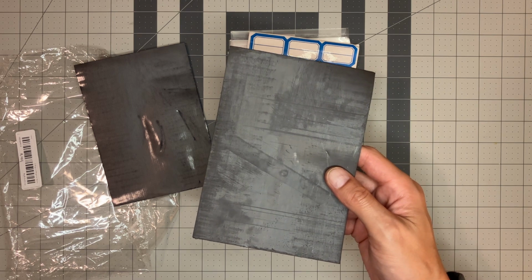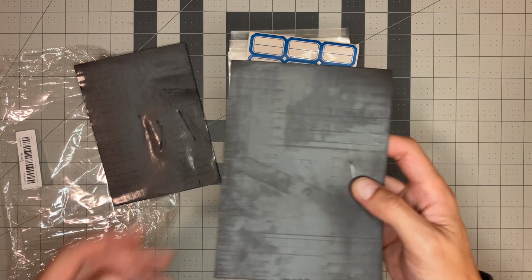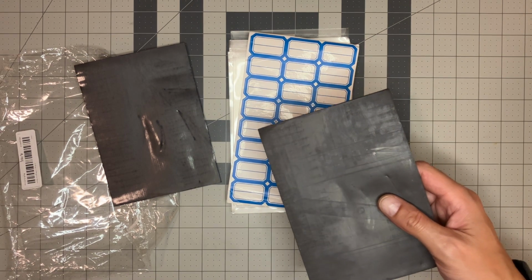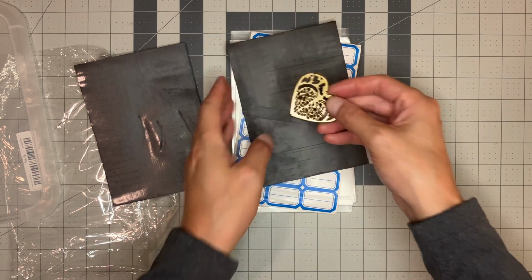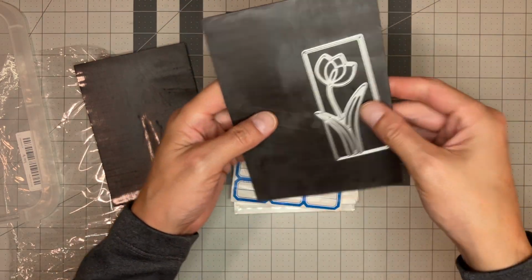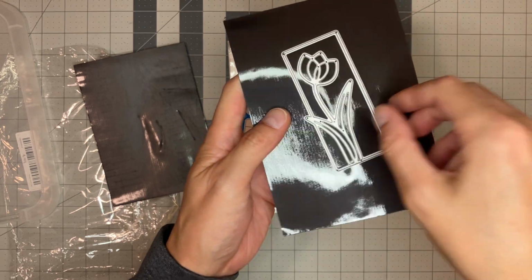You peel one of these pads off that you get 10 of. The magnetic pads measure 6 5/8 inches by 4 3/4 inches, and it's solid kind of rubber magnetic. Let me demonstrate really quick. Hopefully this works because I haven't actually tried it. Oh, that one's not ferrous metal, so it doesn't work on all dies, only certain dies, I guess. Doesn't work on that one that came with my little mini die cutter. Oh, I just had it on the wrong way. You've got to put it on the shiny side. There's two sides, a matte side and a glossy shiny side. So that's pretty cool.